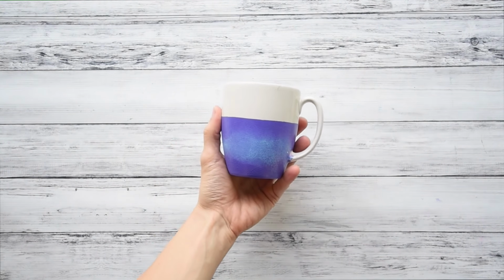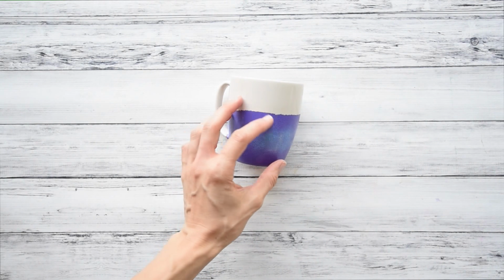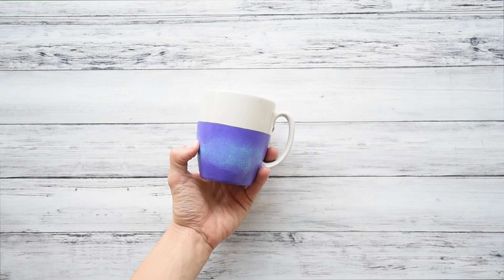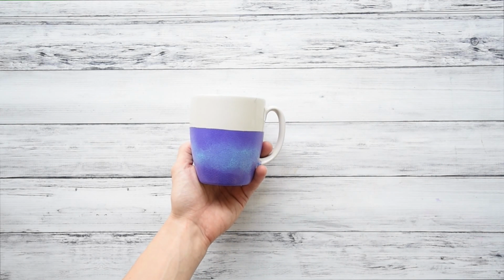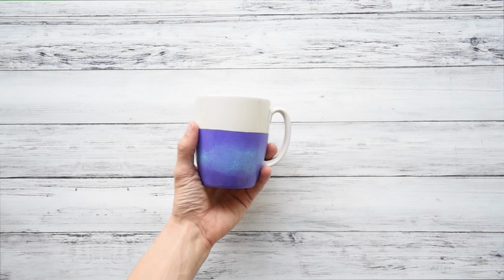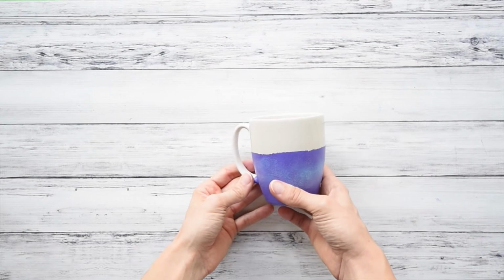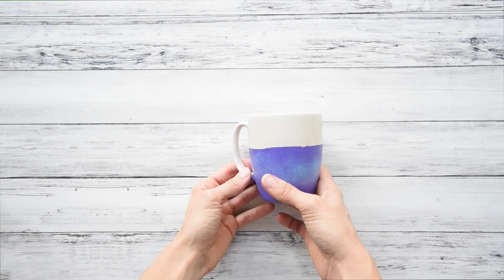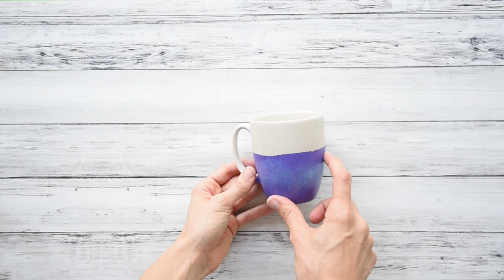All right, so I'm actually not going to wait overnight because I have a mug that I painted last night while practicing the technique. So if this one looks a little bit different, it is. I also discovered while removing the tape a very important tip to share with you guys. See how the line is nice and clean on this side, and not as nice and clean on this side? That's because I forgot to cut the tape over here when I was taking it off.